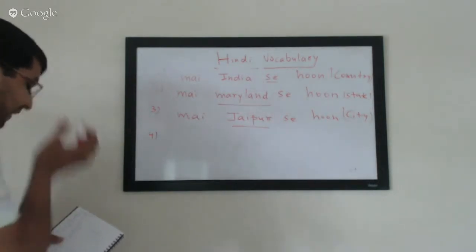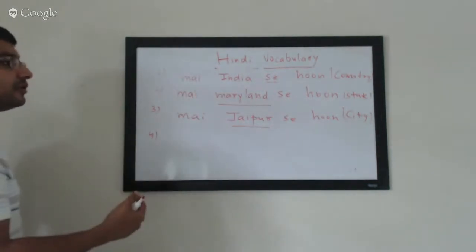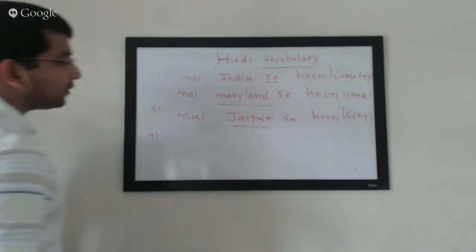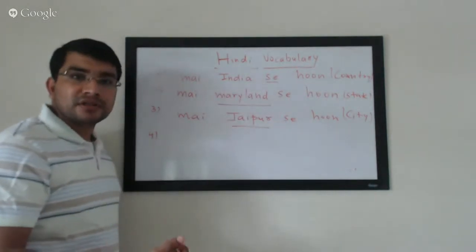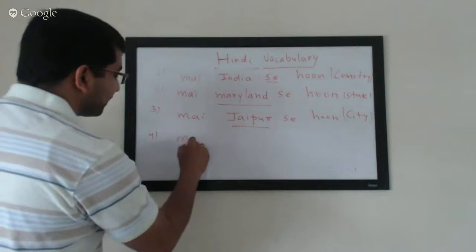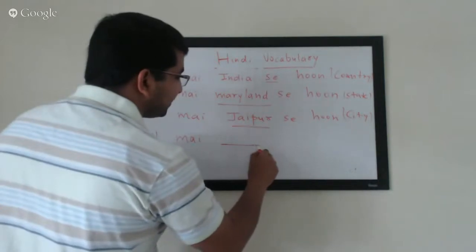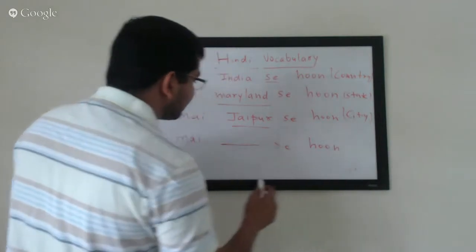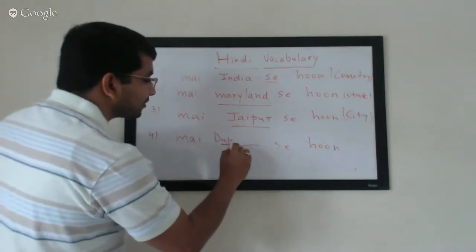So again, the idea here is that once you know all these vocabulary words, you can use them in your introduction, or you can find out about someone where they are from. That way you do not limit yourself to the first level of conversation; you ask subsequent questions as well. Within that you can say मैं. So here you can write down a specific area within Jaipur or your town. Right now I'm in DC, and within DC I can give you the name of a location called DuPont Circle, let's say.